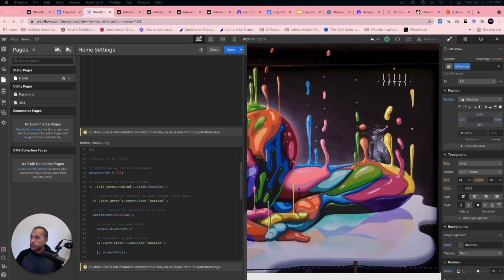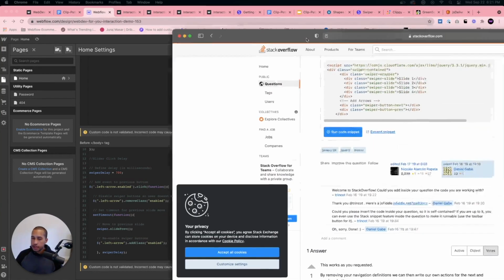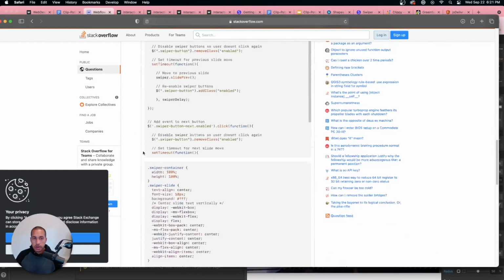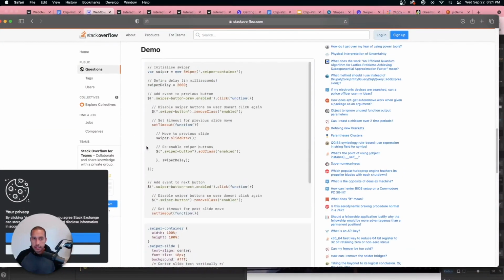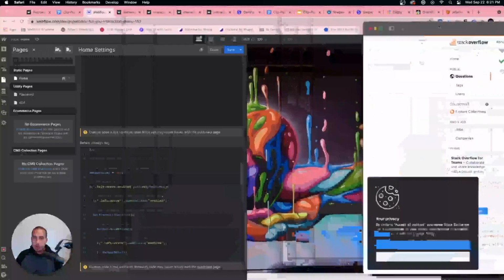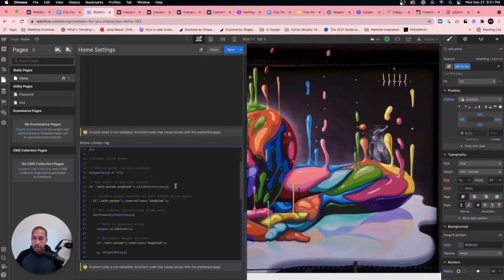And yep, so I found it here. I will put this in the link description area below. I did want to give credit to the person who wrote this. It's this Stack Overflow, and I just got this code from there and adjusted a few of the class names. So I'll quickly go over what this code does.